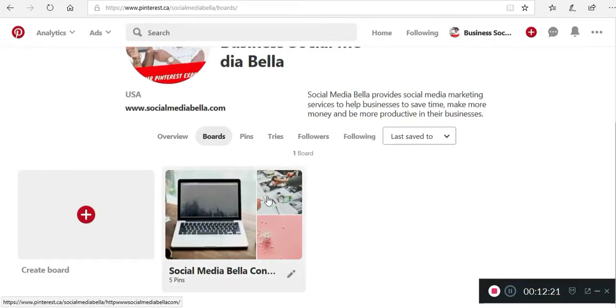Okay, so now the next thing that we're going to do will be to create other boards. So usually I like to start with about 5 to 8 boards, right? Because right here we can fit in 3 more boards, and at the bottom about 5 boards, right? So that's 9 boards in total, right? But right now let's just go and create our boards.